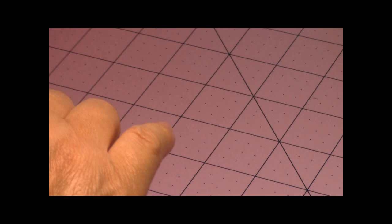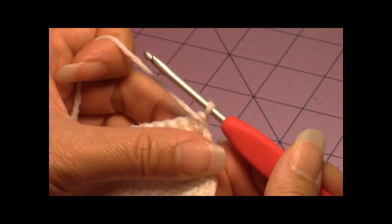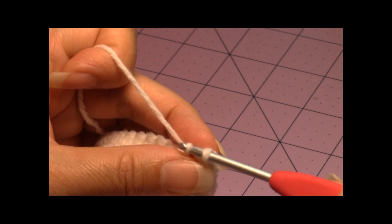So now for the next row, we're going to decrease the row by 1 stitch. So to do that, you're not going to chain 1 to start. You're just going to turn your work. Then you're going to go into the next stitch and make a single crochet. And then you're going to make 1 single crochet in every stitch back across, and that will give you a stitch count of 19, or 1 less than your previous row's stitch count.